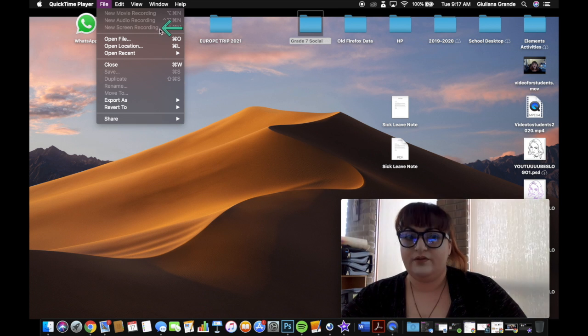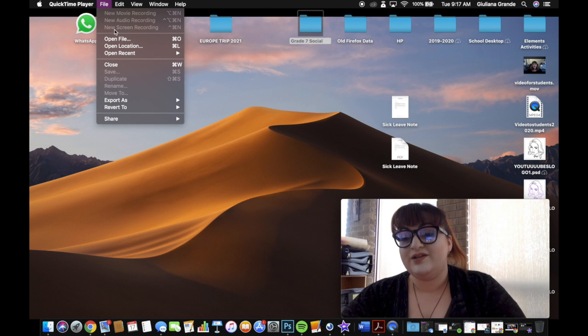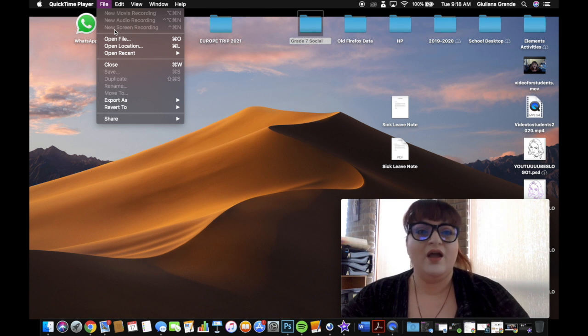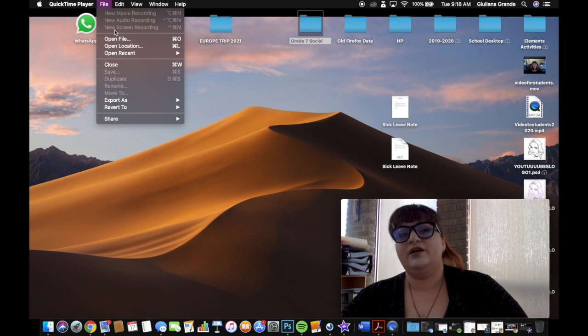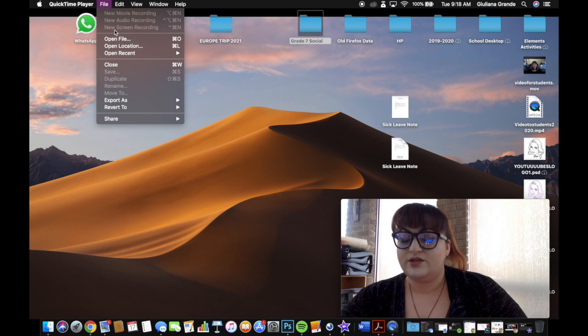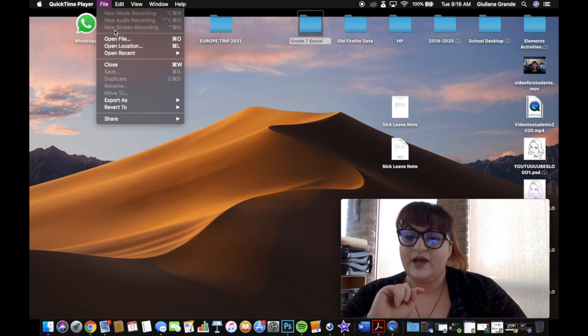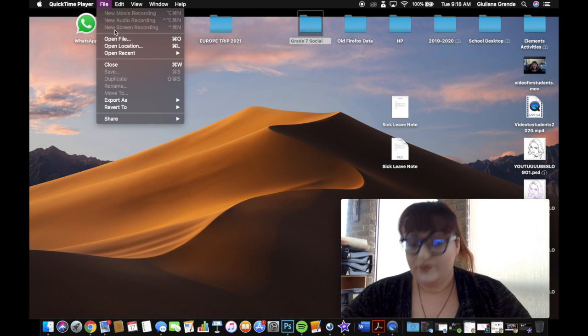That's this button here. This would also be white. It's not white right now because I'm using it to teach you people. So you're going to click that. You should then see a little box show up with a red circle in the middle, and if you click the little arrow next to that, you just want to make sure that your mic is hooked up, because if you don't have a mic, you're going to be talking and no one's going to hear you, and then it's a moot point. So do that.